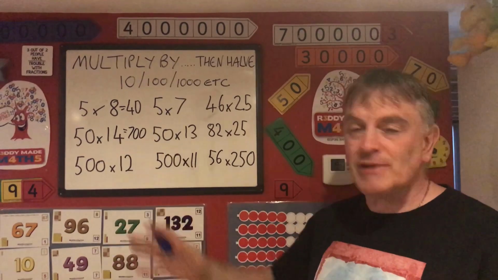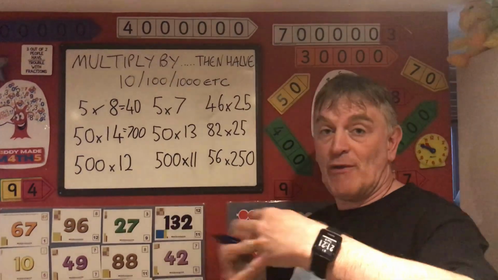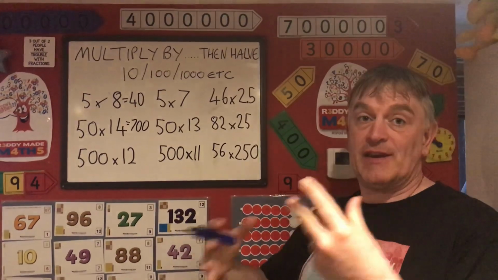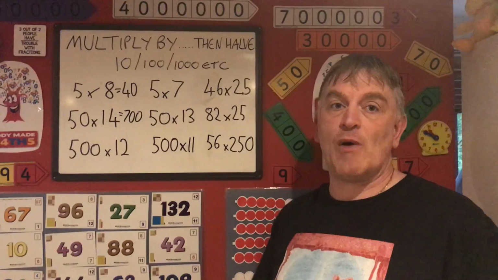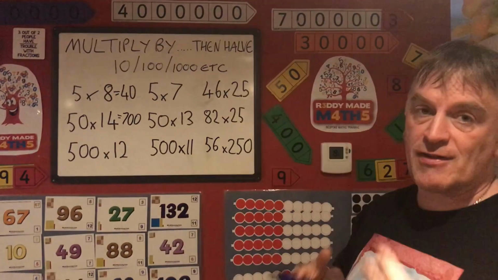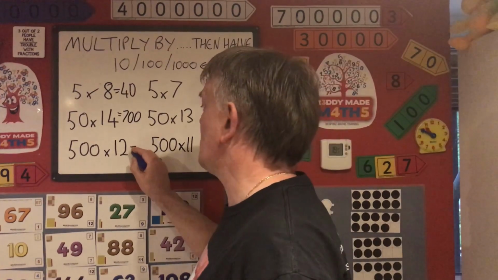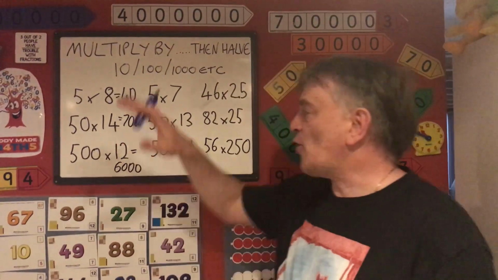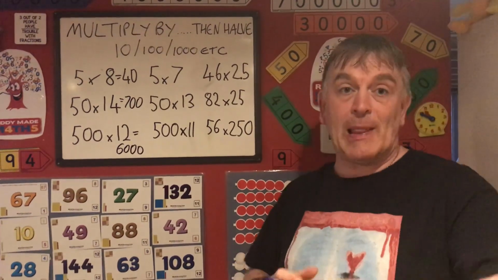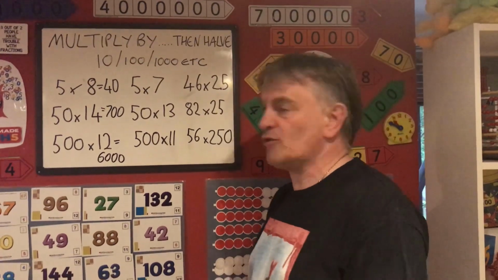The final example, 500 multiplied by 12. Again, we could probably work that out anyway, because we probably know that 12 fives are 60 and work it out from there. But if we actually think about it as an even easier strategy, well, what's 1,000 times 12? 1,000 times 12 is 12,000, and if we halve that, that's going to give us 500 times 12, which must be 6,000. Now, the reason I've started with those is actually, if we'd used last time's strategy of manipulate the calculation, we could have just doubled and halved.